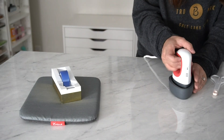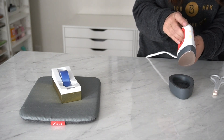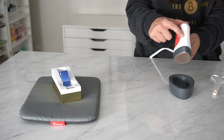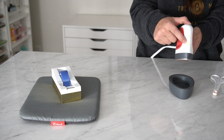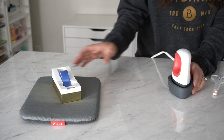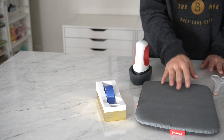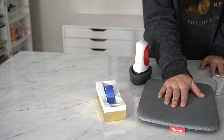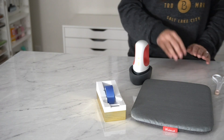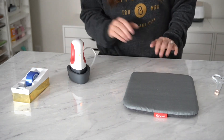My EasyPress Mini is plugged in and now we just need to power it on. Click it three times to get it to the highest setting — the indicator light will be orange until it's ready to go. Once it turns green we'll be able to start preheating our stuffed animal. I also have an EasyPress mat, though that's not for the stuffed animal — I wanted to use the sample swatch and apply it so we could see the color difference. We'll wait for it to heat up.